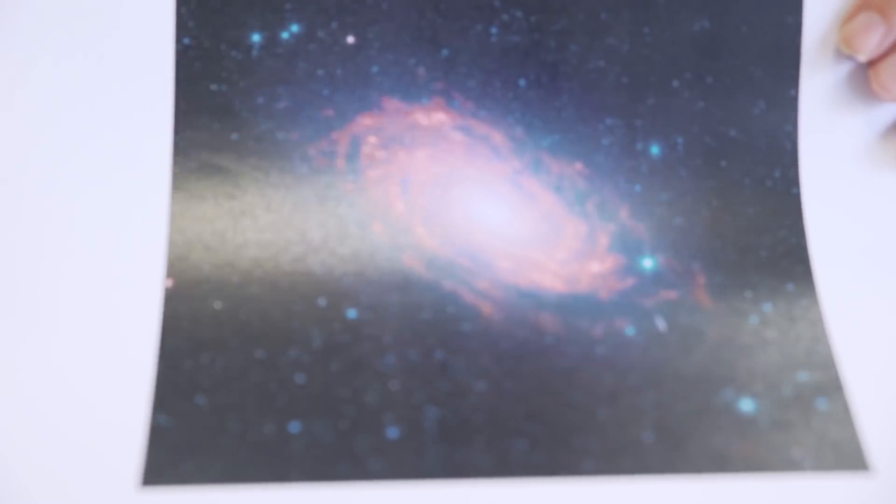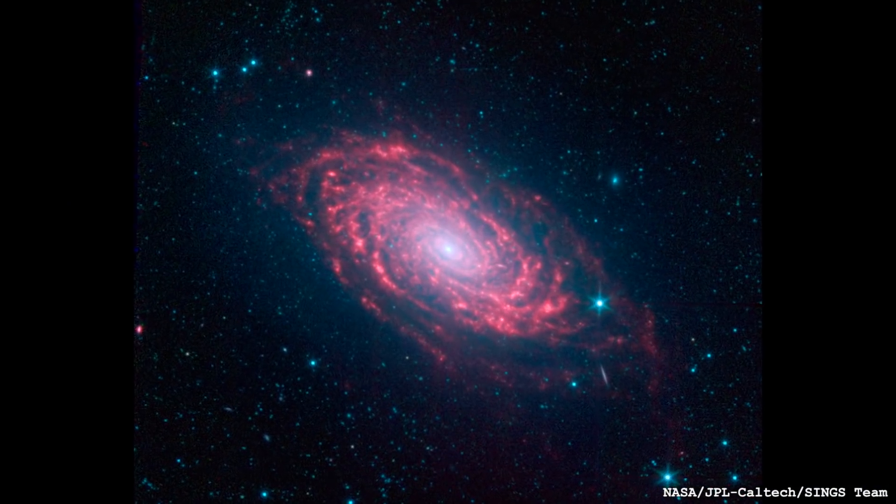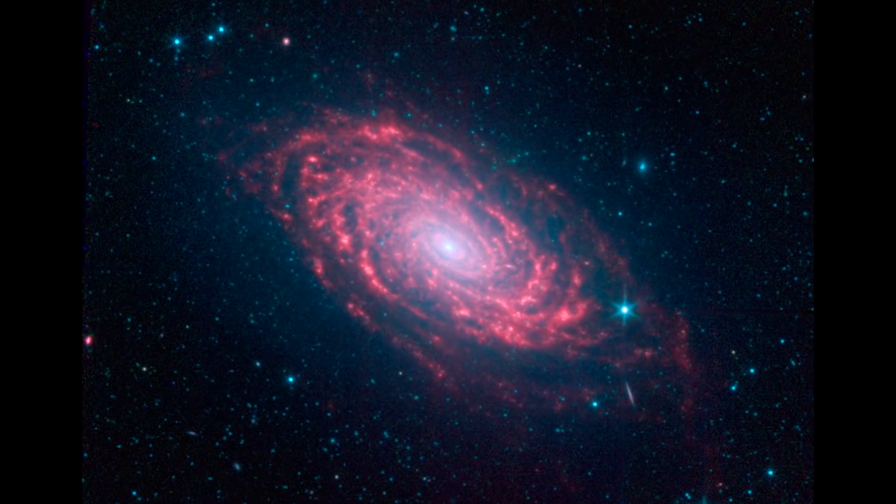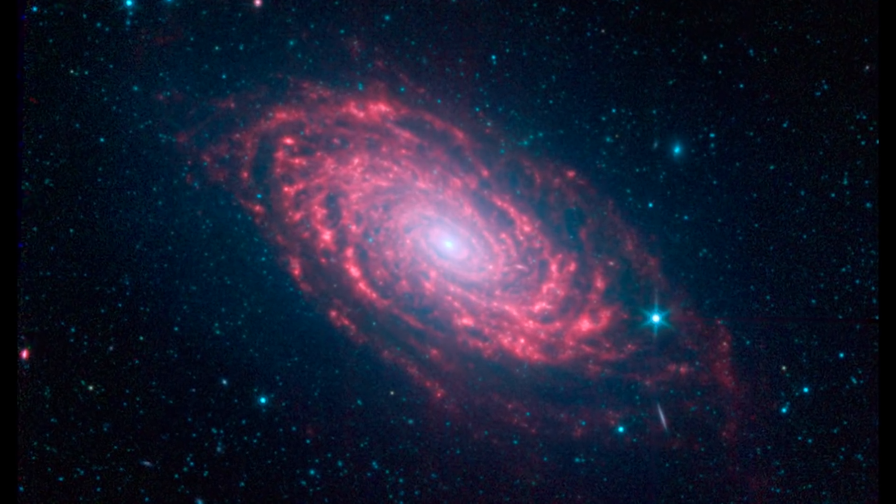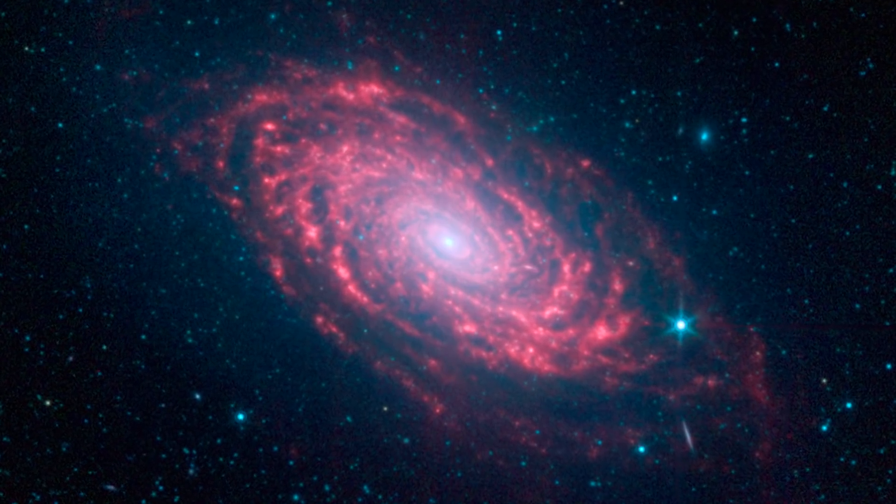So although in the optical picture here we see the dust as absorbing stuff, if we were to take a mid to far infrared image of this galaxy, we'd see that dust glowing. Here's a picture of the same galaxy as seen in the mid to far infrared. What we're seeing here is this dust glowing as it's warmed up to these relatively cool temperatures, tens to hundreds of Kelvin, but still warm enough for it to be radiating. We can actually see these dust lanes, which were previously obscuring things, actually radiating their infrared energy away.